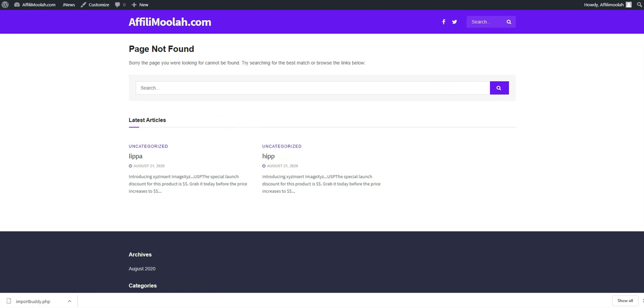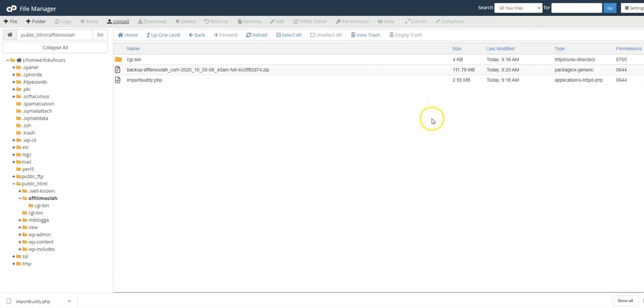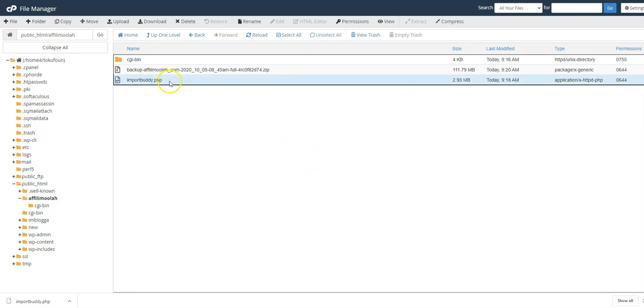So let's give it some time, like I said, between 15 minutes to 2 hours for the DNS propagation to finish successfully. Then once it's done, we will access BackupBuddy from our new server. Then we will continue the migration process. So I'm going to pause this video, and once the DNS propagation is completed, we'll begin from there.